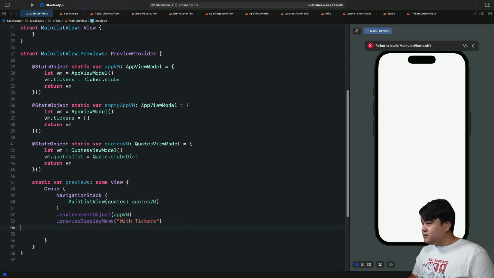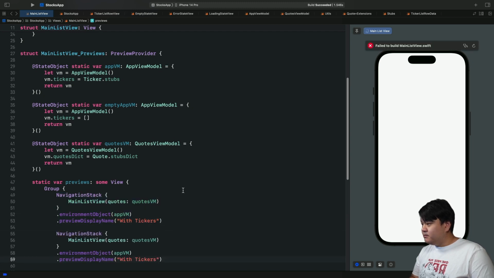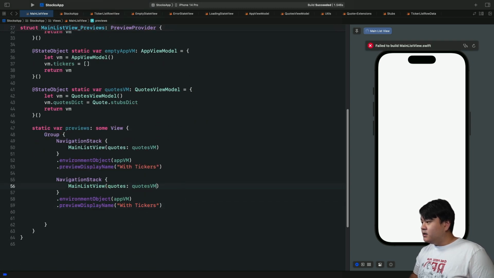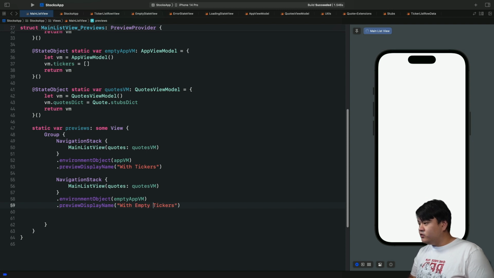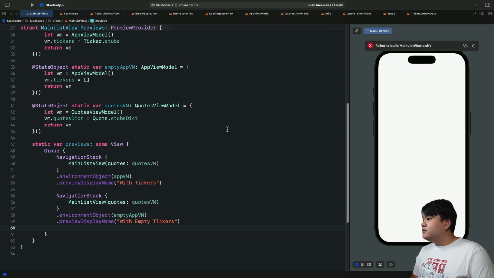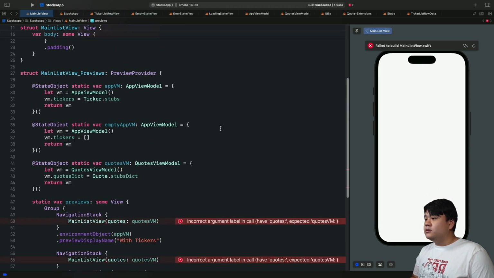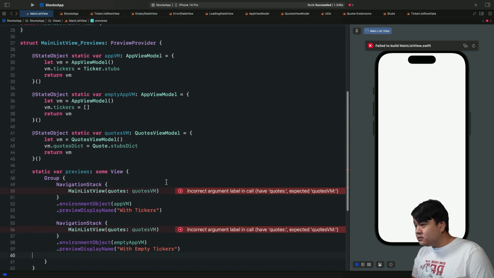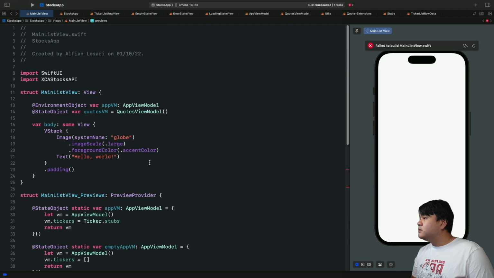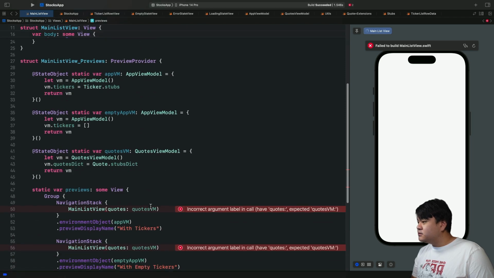Copy everything, paste it below, and here pass an empty appVM for the environment object, and just change the preview display name to with empty tickers. Okay, now we can begin to implement the body. Oh, this is wrong. This should be quotes VM.